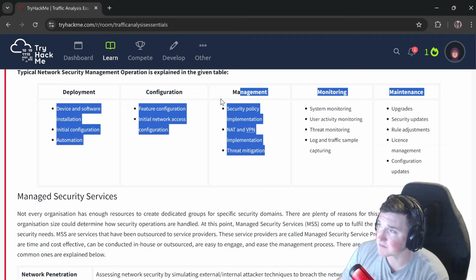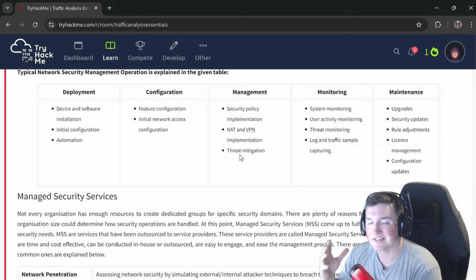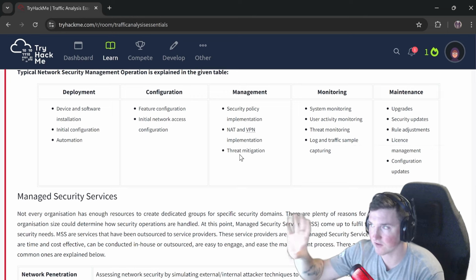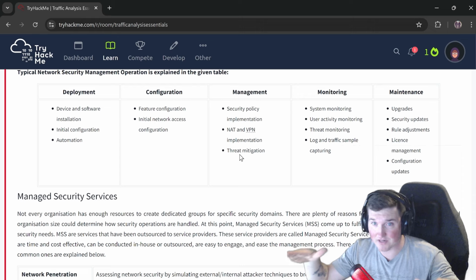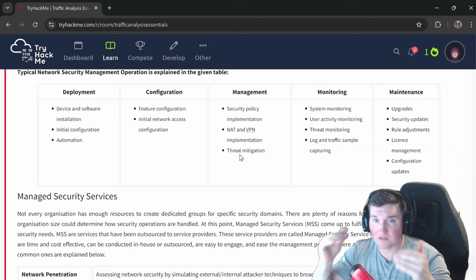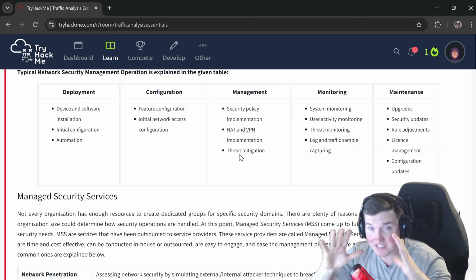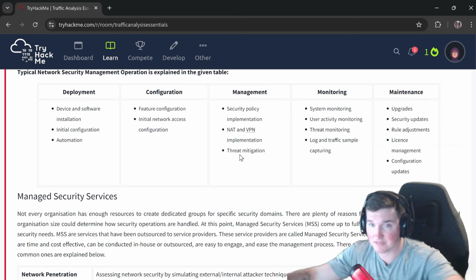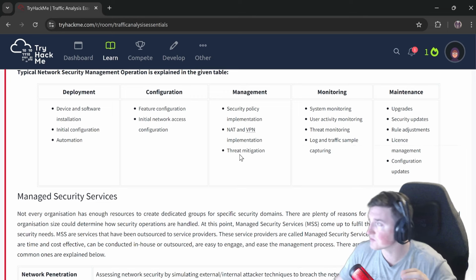Now the management, I actually misspoke on that. They weren't talking about the maintenance, they were talking about the management. This is different. This is the configure or the policy implementation. So this is like setting up, hey, from a management perspective, here's what we're going to do. We're going to say, hey, we only allow XYZ ports on a firewall, and that's a policy we're writing down that controls all of this. When I say it controls it, I don't mean it physically controls it. That's where the maintenance comes in.